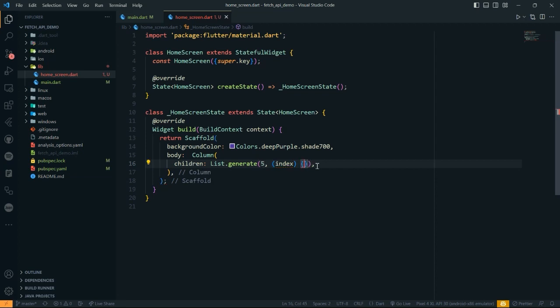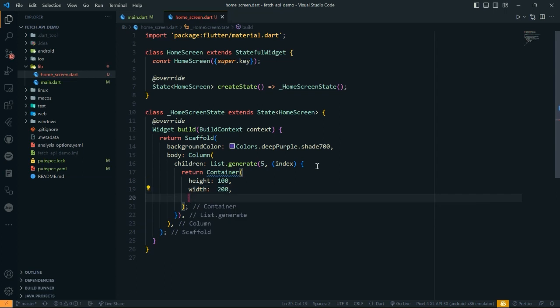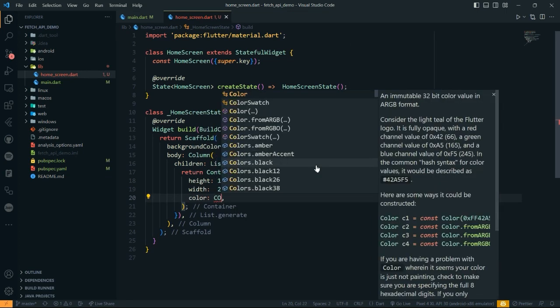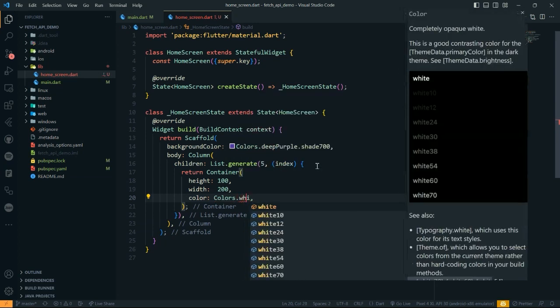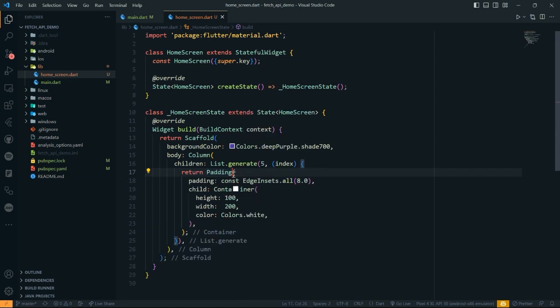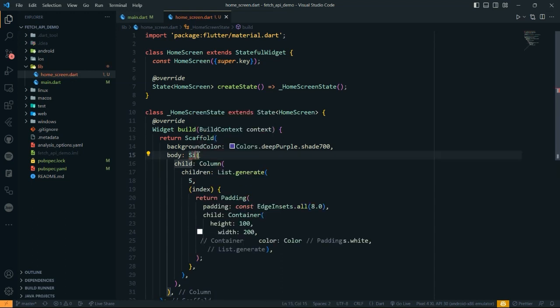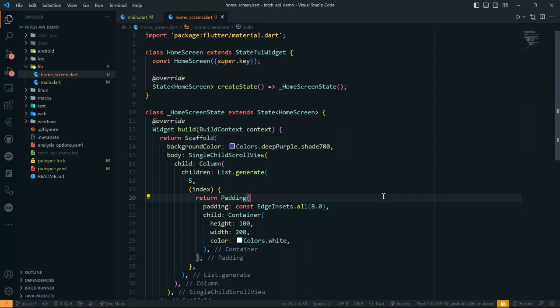Just provide a container, let's give it some height, 100, 200, and some padding. And let's not forget to provide the single child scroll view behavior. Great. Let's run this app.